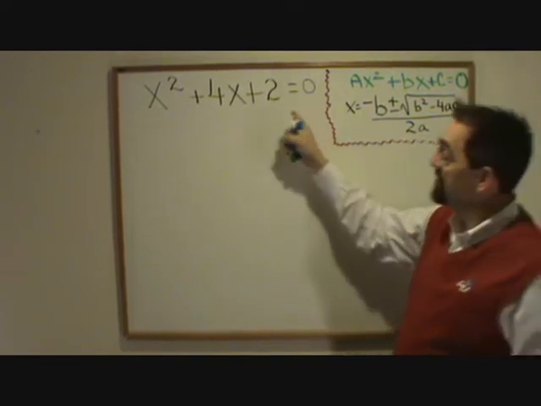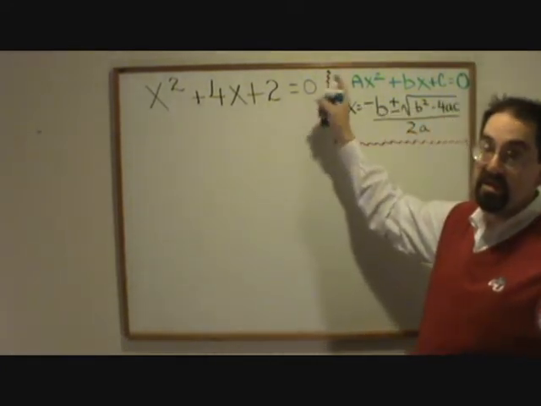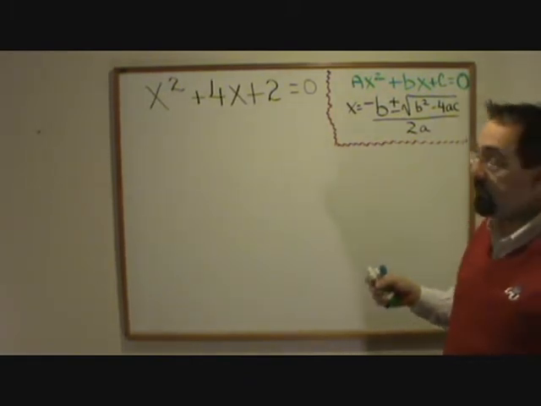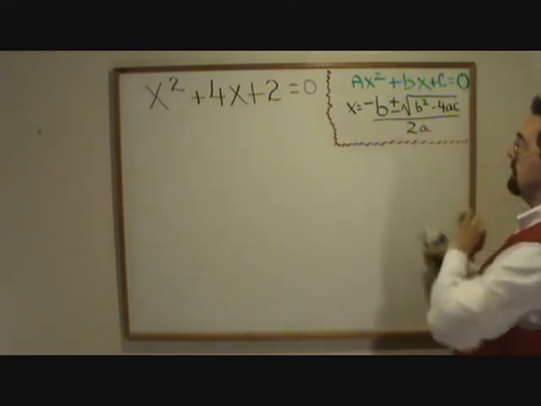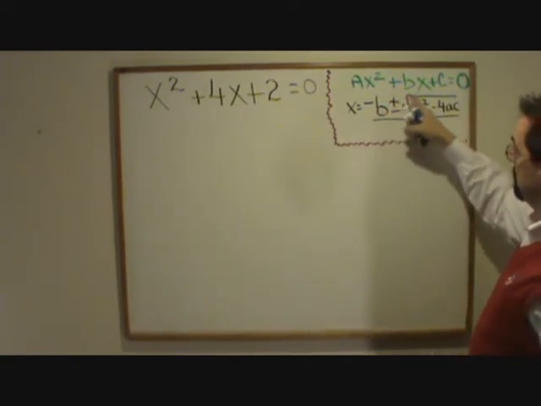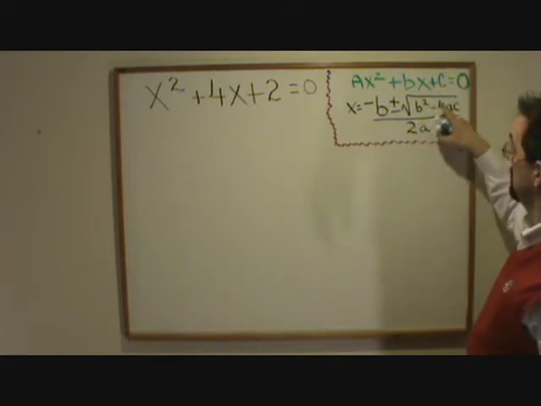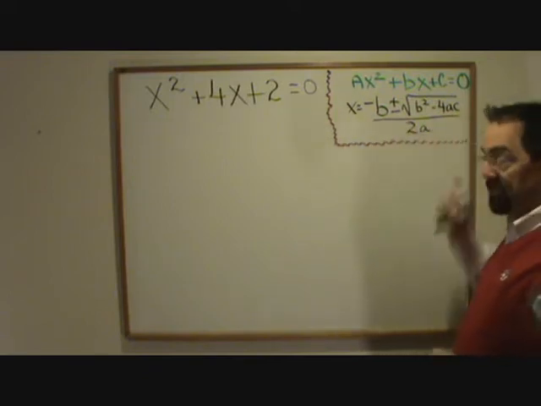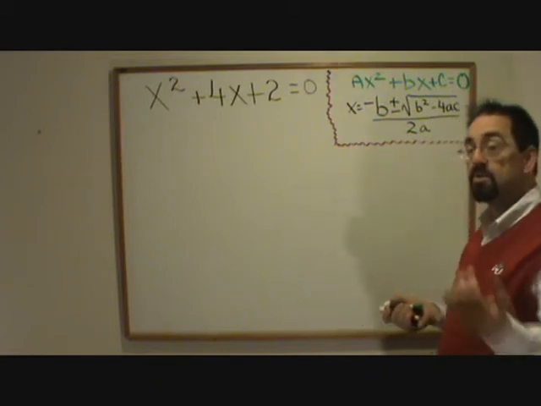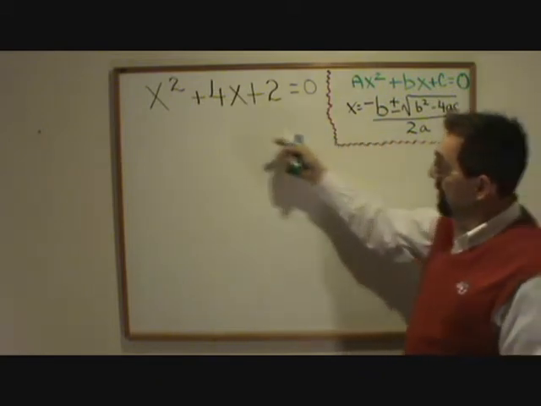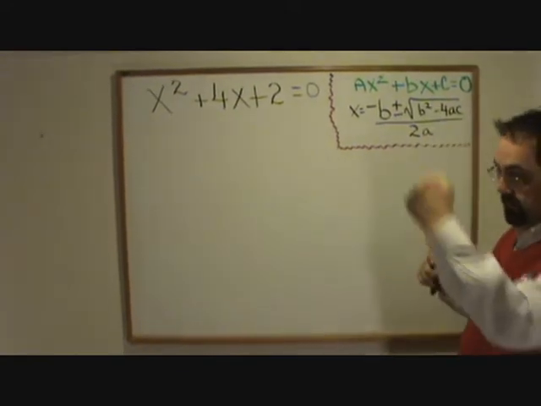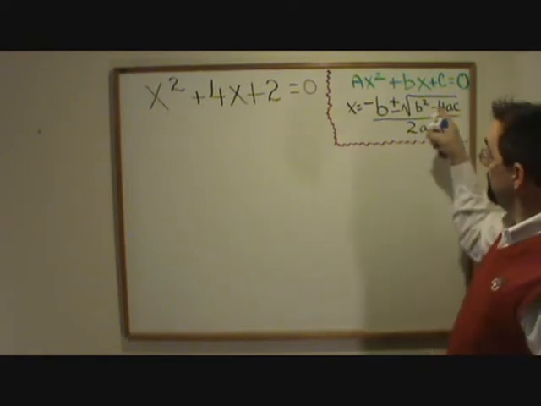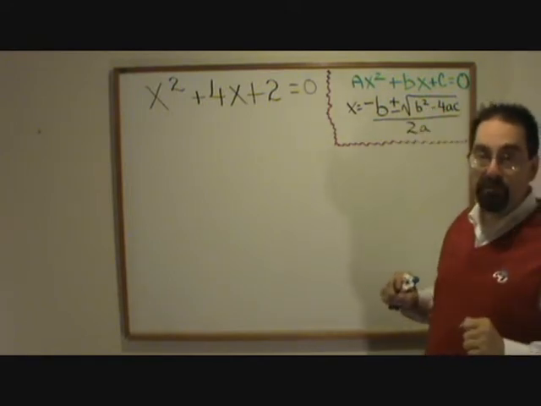Once we have an expression in this form set equal to 0, then we can use the quadratic formula. Quadratic formula is here: x equals minus b plus or minus the square root of b squared minus 4ac, all over 2a. There's several spots that can trip us up. So in this lesson, I'm just going to go through the flow one time, nice and smooth, and then we'll come back on different tutorials where we specifically focus on different parts.